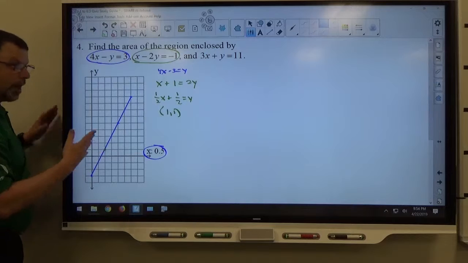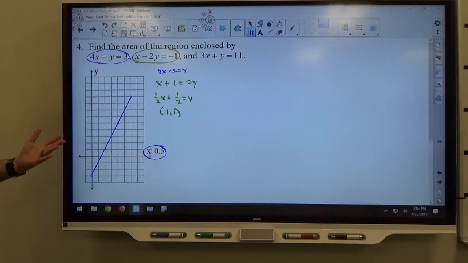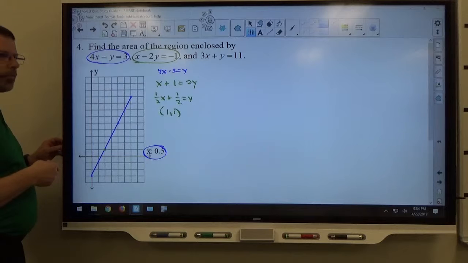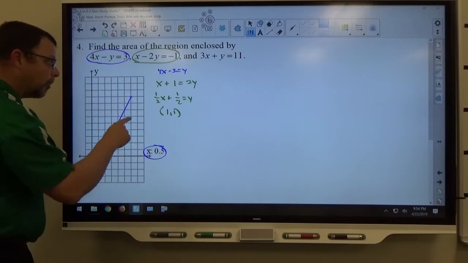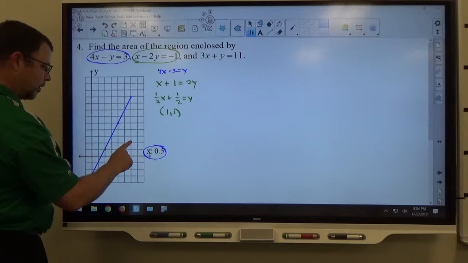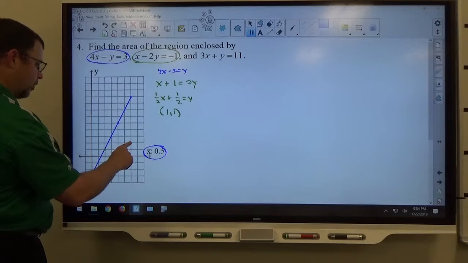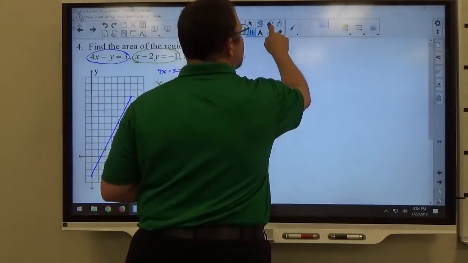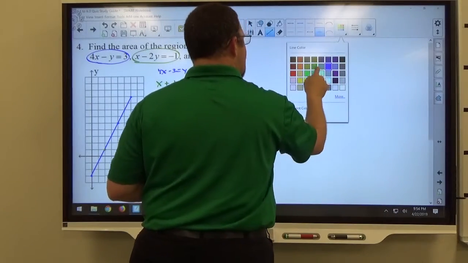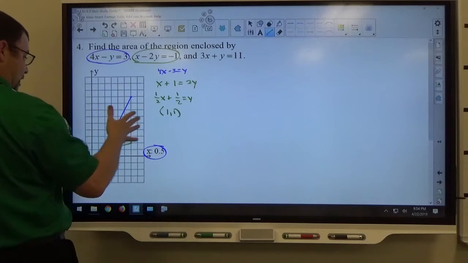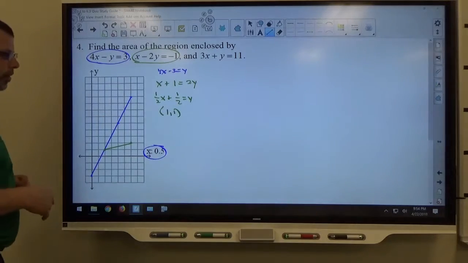Notice that's a point that's on the other graph, which is great. Again, that's not going to be guaranteed to happen, but look for that possibility. You don't always have to use the intercept. You can go find some friendly integer point to work with like that. If I go up 1 and right 2, and again, be careful, that's only 1, so there's 2 there. And if I go up 1 and right, I can't do it again, so I just get those 2 points. If I connect those with a nice straight line, like so. Again, I'm just making an assumption that it's going to be in there, but maybe I have to extend it further, we'll see.